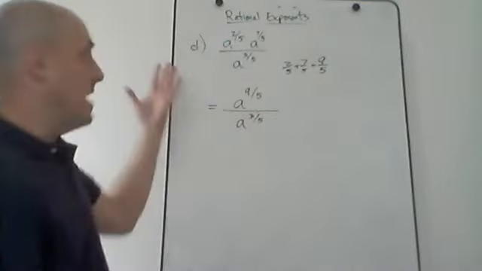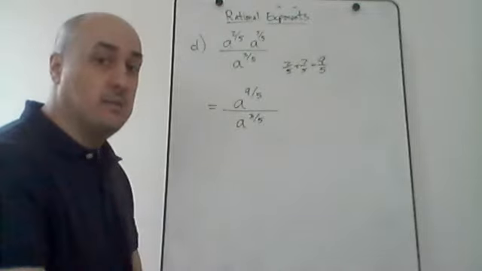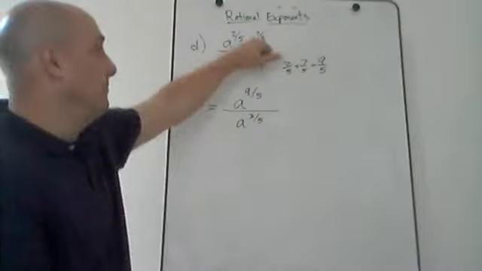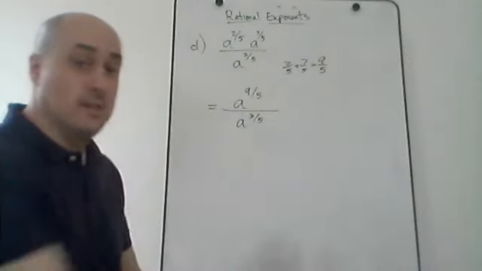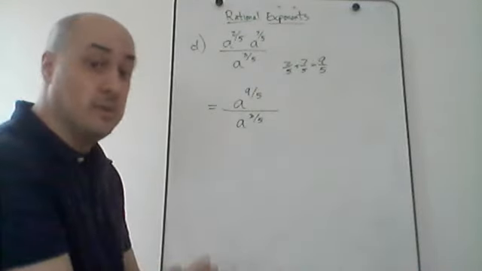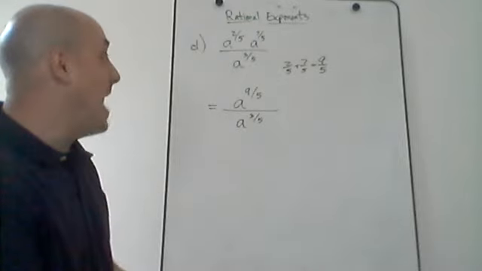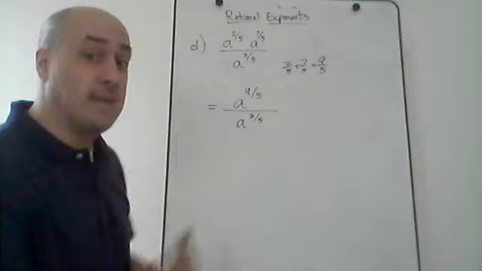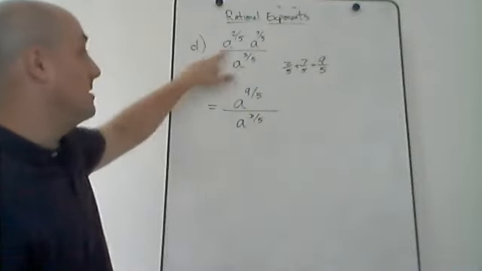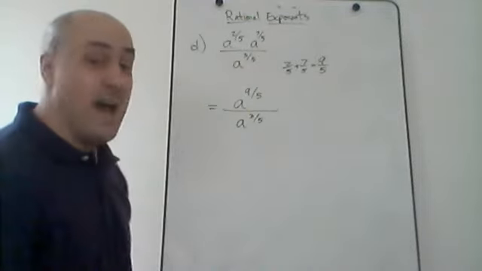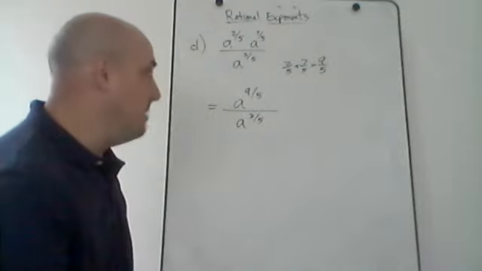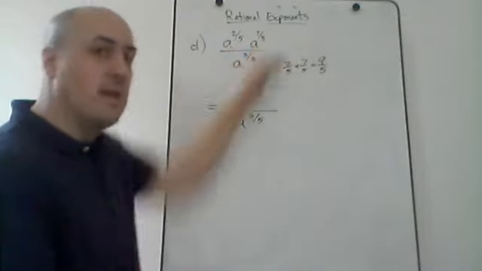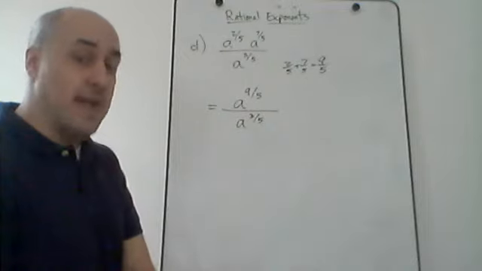Just like if it was a to the 3rd times a to the 4th, I would just add them up and get a to the 7th power. Well, just because those exponents are fractions, it doesn't change what that law of exponents says to do. When I multiply the same base, I add the exponents. And remember, when you're adding fractions, they have to have a common denominator. Lucky for us in this example, all of our denominators are 5, so we don't have to worry about finding common denominators. But if this one was like 2/5 and this one was like 7/4, you would have to get a common denominator before you can actually add those together, right?